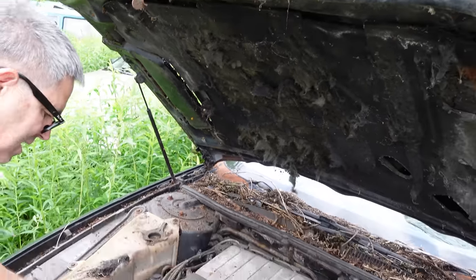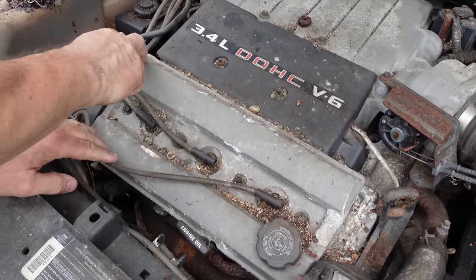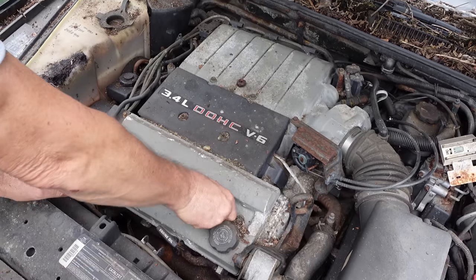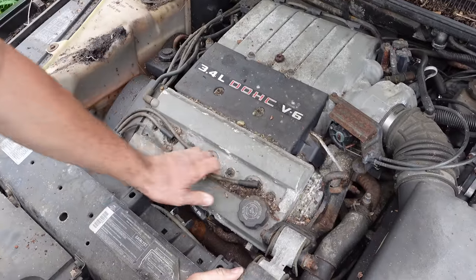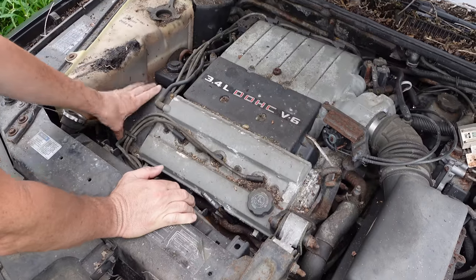But I love how this thing looks like a baby Hemi. The spark plug tubes go right in here, straight down. Again, there's a cam here, cam there, cam there, cam there. Very wide engine. Let's pull one of these plug wires out if we can. And there should be a long old boot. I don't want to mess with it too much. Can't come out. But anyway, the plugs go way down. So pretty exotic thing.